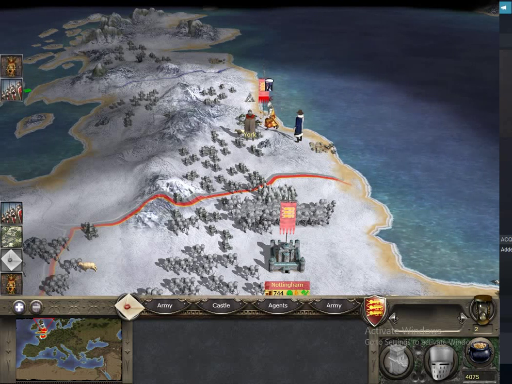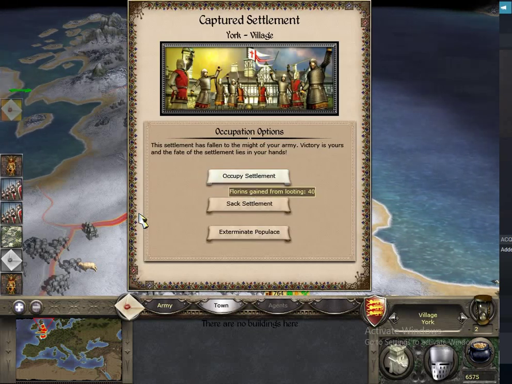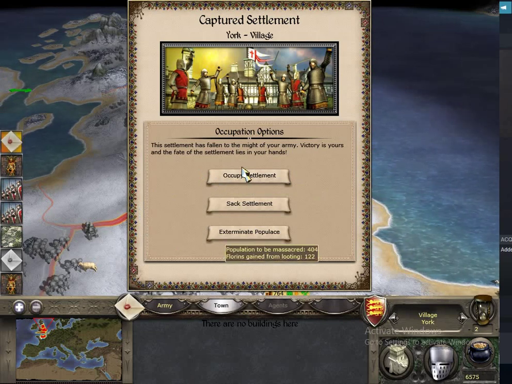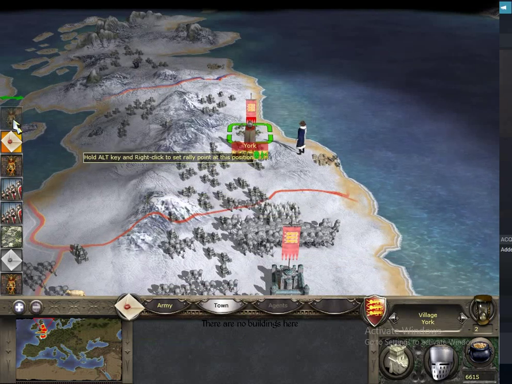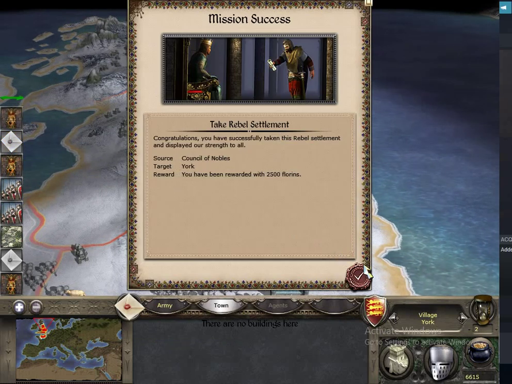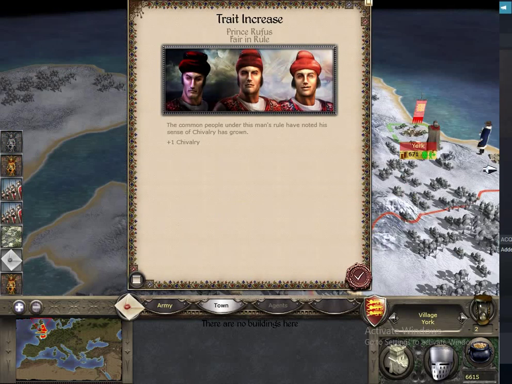Such is the fate of all who oppose us. That's just what happens. Victory! Also, you can exterminate populists. Kneel before us, my lord. So I guess that's not something that has changed. Yay, I've been getting gold for doing what I was already going to do.